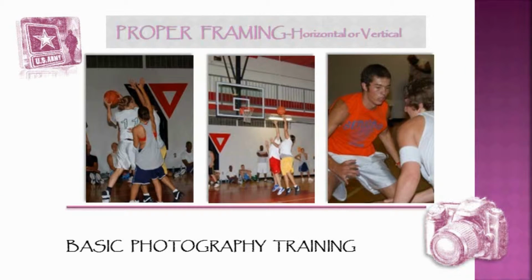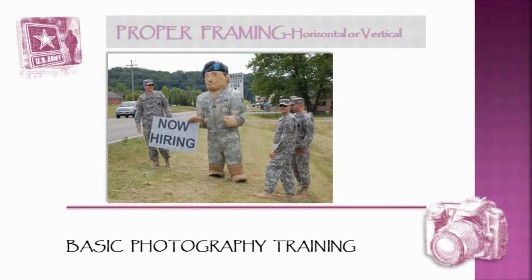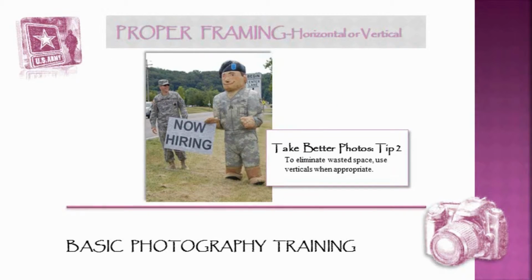Here are the 3 photos again, only framed as verticals. You can see that when framed as verticals, your eye focuses on the action in the photo, not the background. Let's look at another example. At first glance, this photo looks like it must be a horizontal, and it's a decent photo. But let's look at it again. As a vertical, it looks just as good or maybe better because it's less cluttered without the other recruiters. So in this case, it could have been a vertical or horizontal. Here's our Take Better Photos Tip 2. To eliminate wasted space, use verticals when appropriate.